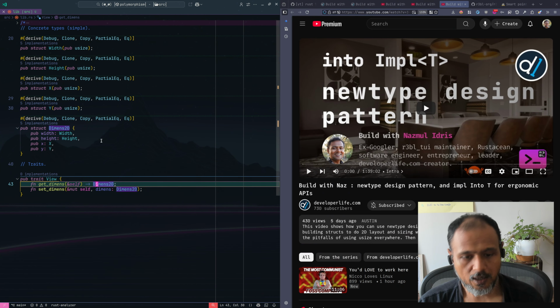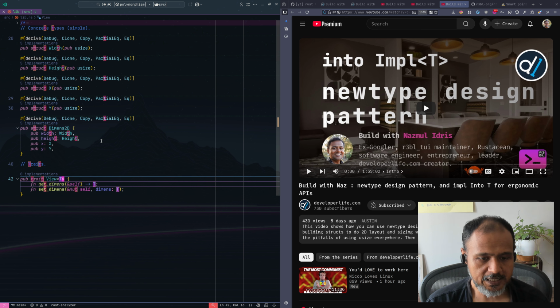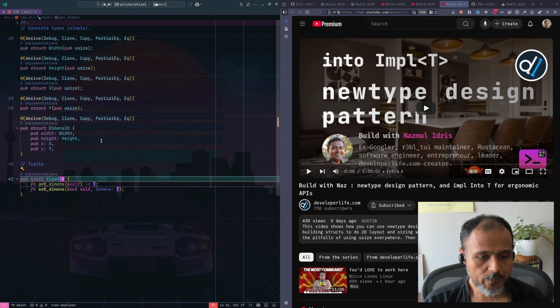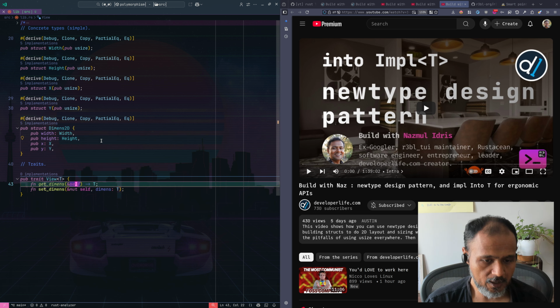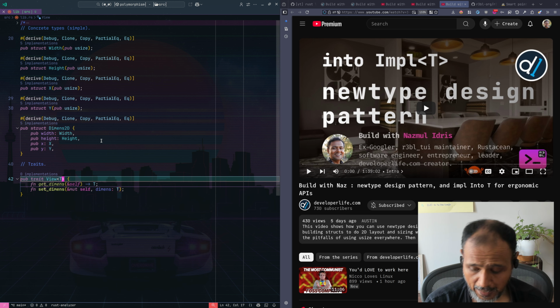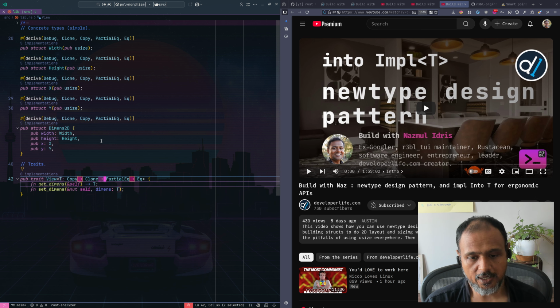So let's do this. We can replace it with T, and we can say, okay, if you take a View of type T, then T is the generic argument that you have to pass, and Dimens2D would be that. So what if we further restrict its bounds, just to show the syntax, because we're going to do this with View in just a moment. I just wanted to show this happening with other traits. So we can say that the View can be generic over any T as long as that T is Clone and Copy.